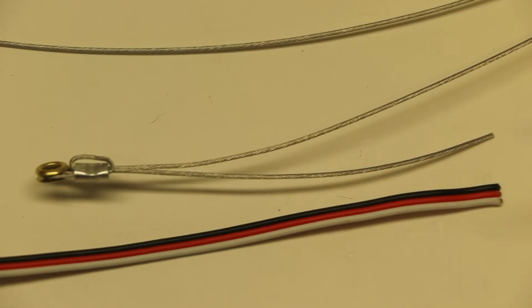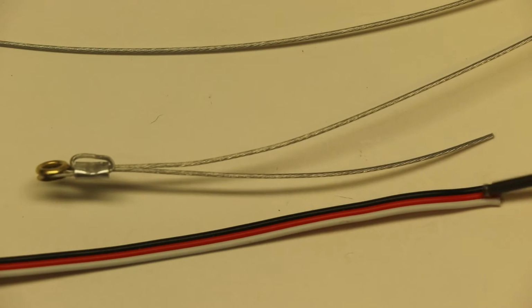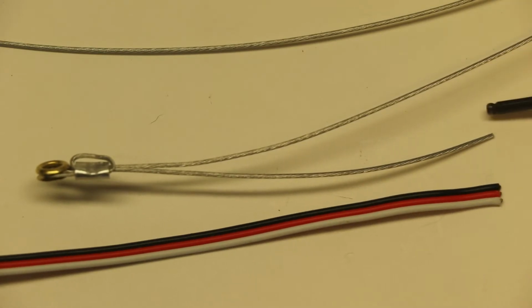Okay, now we need to connect this wire to this wire. Now I haven't stripped these out yet, and I haven't stripped these out yet. This end of the nylon coated line still has this nylon coating, so we're going to take an X-Acto knife and strip off the section of nylon coating right here at the very end.